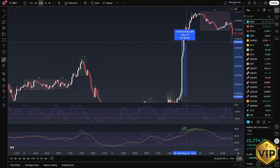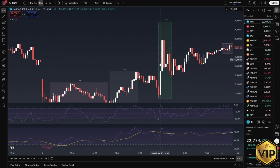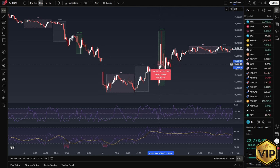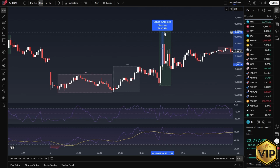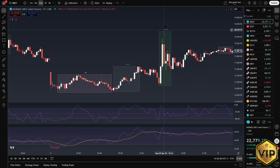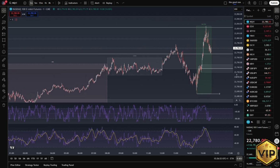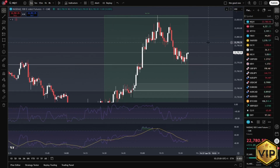I had serious problems here and here as well, where the market was moving so much that my data feed actually ended up delayed. So on TradingView, the price was up here, but on Tradovate at the exact same time, price was still down here and was still activating orders here. So I actually could have used it to my advantage. I could have just bought the market here, knowing that it's going to come up to there, and made insane profits. But by the time I'd realised, I'd already suffered a loss. So yeah, it didn't work out great. But how often are the markets going to be tariff level volatile, right? It just doesn't really happen.